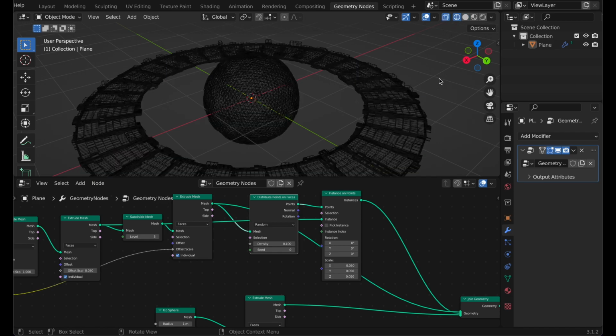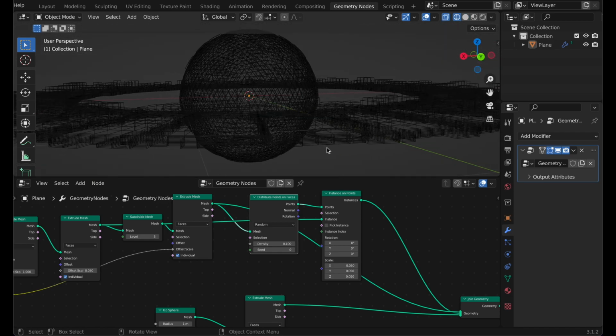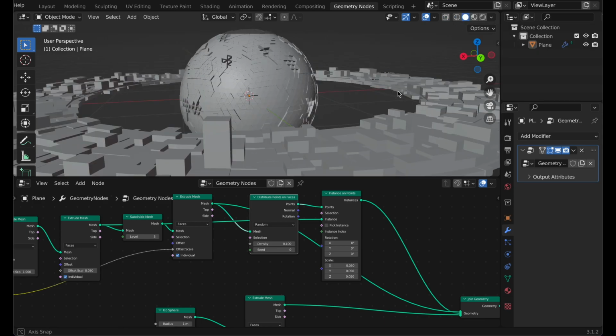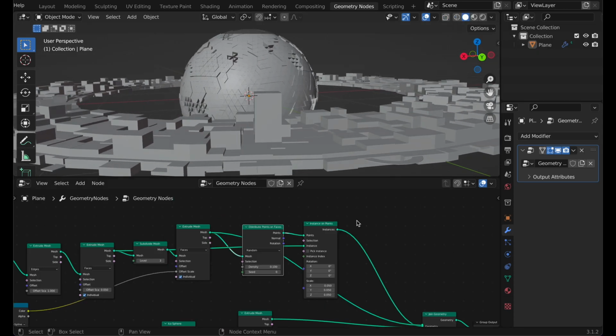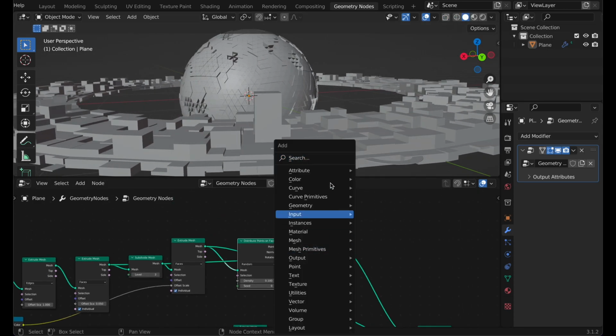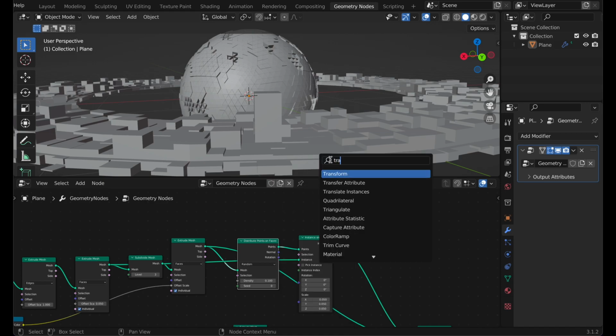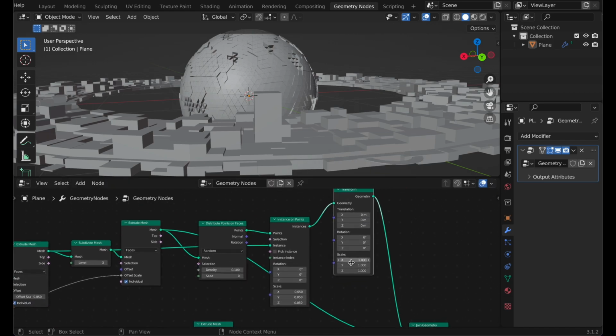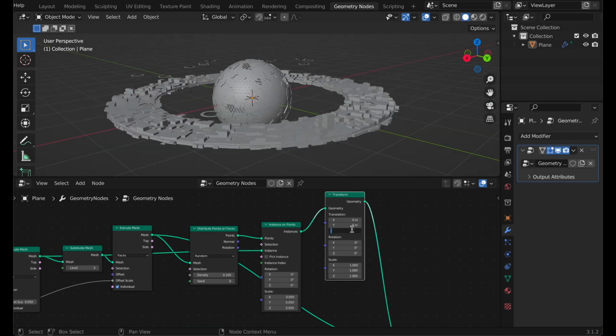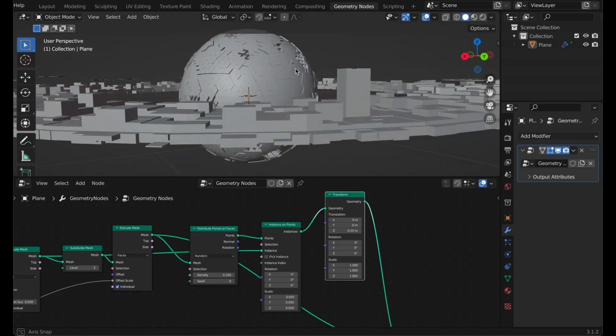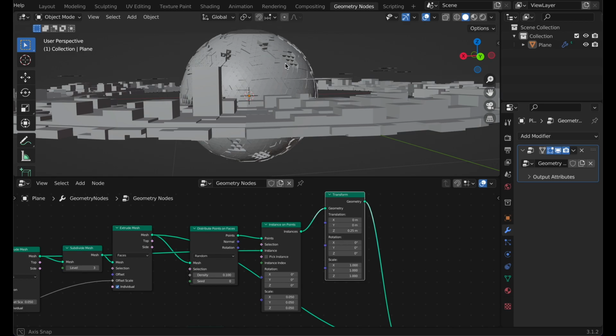But the truth is, they aren't. But all of these little things, these rings, are inside of the mesh. And we don't want that. So let's get a transform node, plug it there, and change the Z to, let's try 0.25. That looks about good. I also think that these rings are a bit too thin.